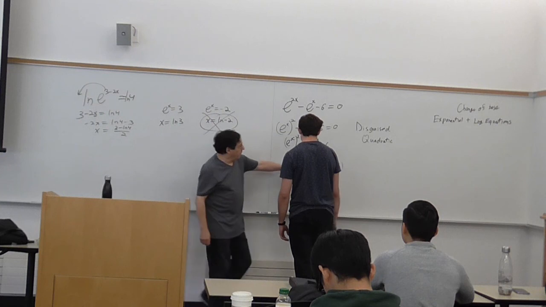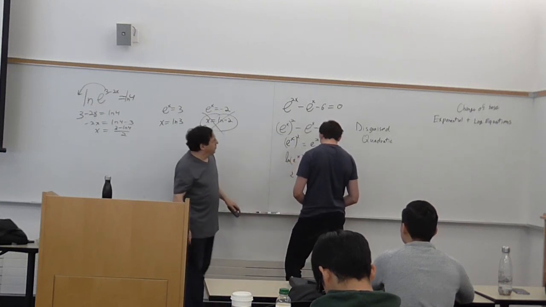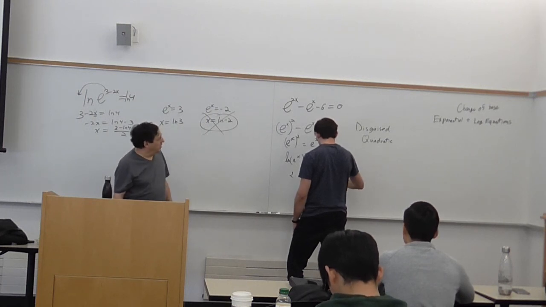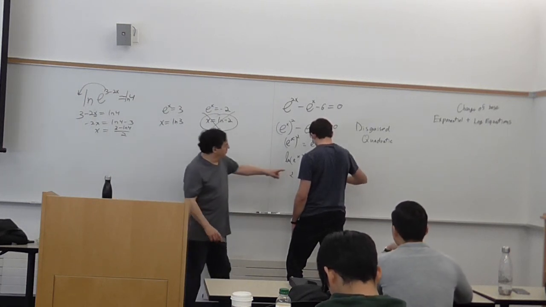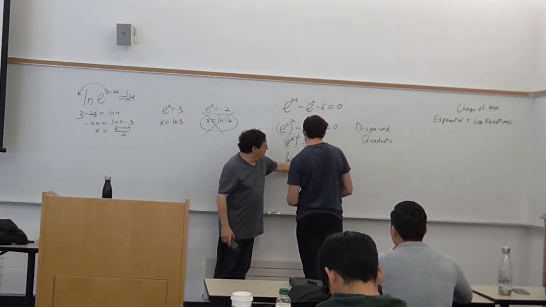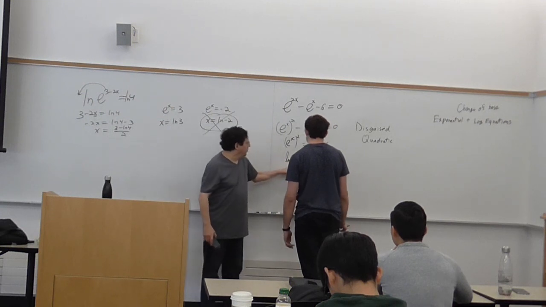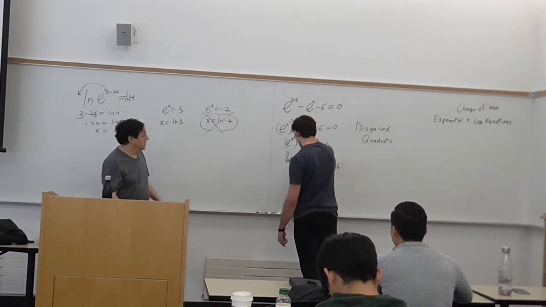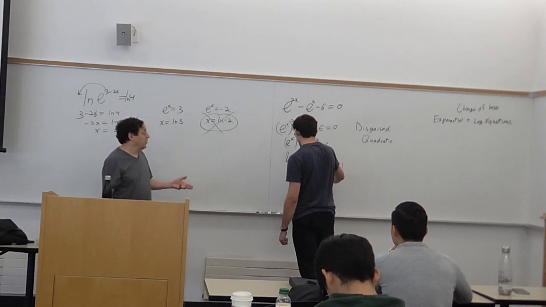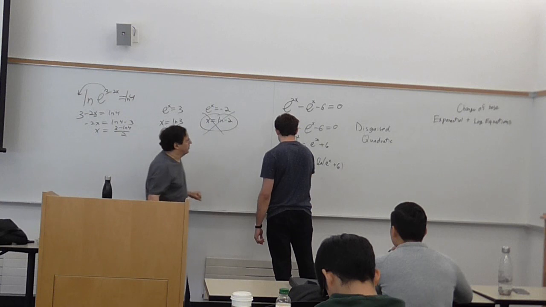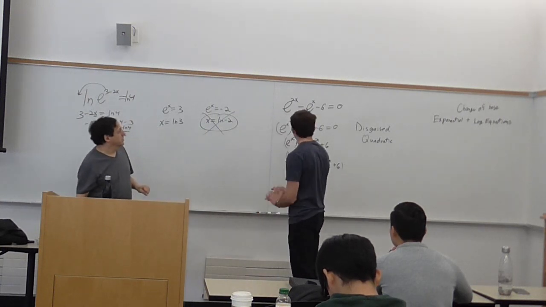Yeah, see, the problem is this. Remember what I was saying about log of a plus b? We can't really do anything with that. The only thing you could do with this is raise it to e, and then you get e to the x plus 6, and you get the same thing we started with. It's a good try, though. Now you see why you have to recognize this is a quadratic, basically.